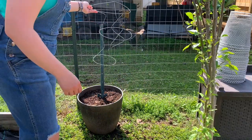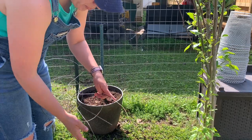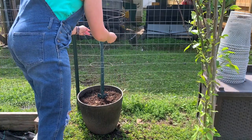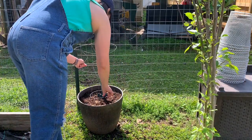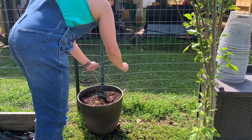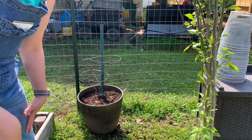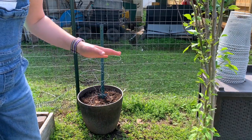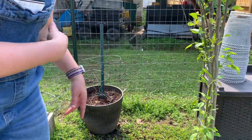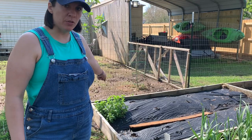Okay. And now to prevent any rogue chicken from getting up into my pot and scratching out my seeds, I'm gonna stick this into there temporarily, just to prevent anybody from getting in. See, I've kind of bent it where nobody can get to it. This is just to keep anybody from going into that pot and scratching out all of my seeds. So just a little preventative measure. I do have my baskets like this, which I'll put over individual things, but this is better for a pot, hopefully.